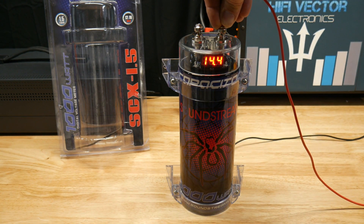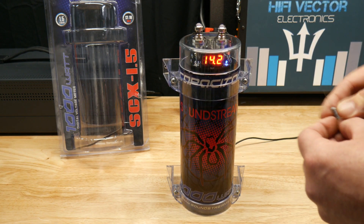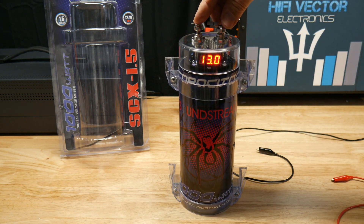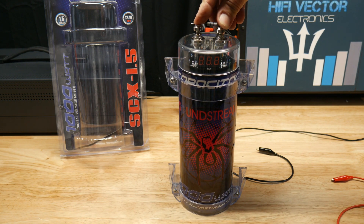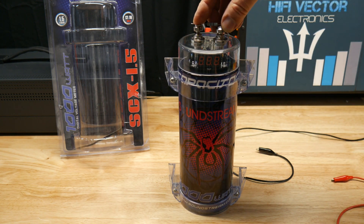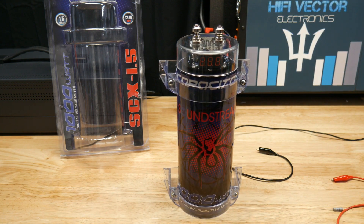We'll go ahead and discharge it now. When you remove power, you literally just put the resistor across the terminals and it causes the voltage to drop faster and die out. You just go until all the juice is gone. Again, the resistor will get hot so keep your fingers off that. And that's it — now you can store it, put it away, or whatever.